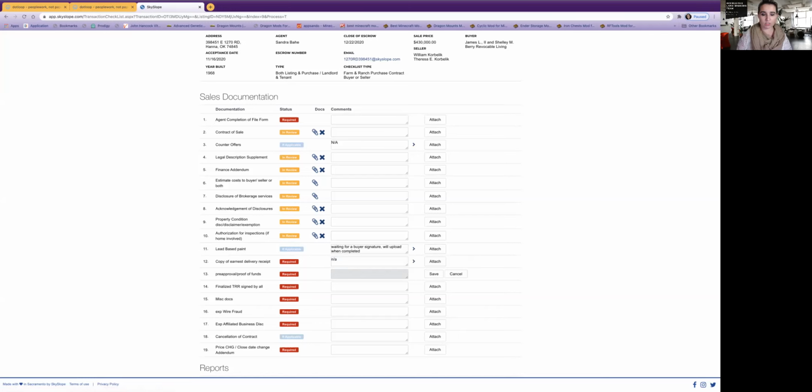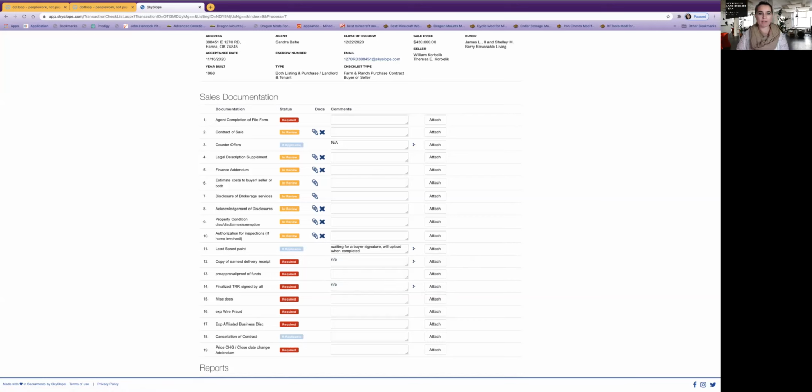And we're still waiting for our pre-approval funds, or pre-approval letter. So we won't have anything yet to put there. So go ahead and skip that one. We do not have any TRRs because we did an inspection waiver, so we can just do NA on this one. I'm just going to copy this so we can paste it.